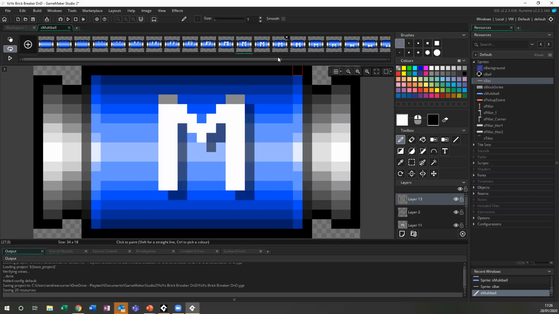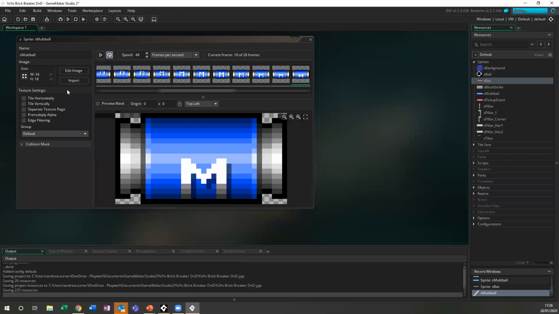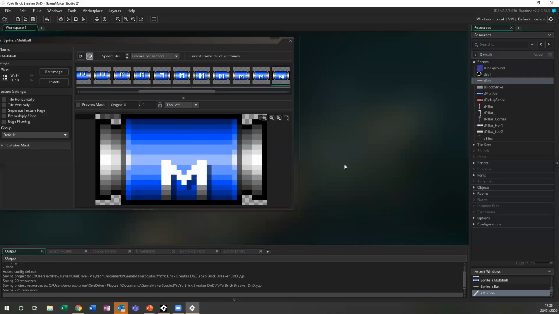We step through all the different frames of that particular sprite. Our main workspace is really where things happen though. This can be zoomed in and out. We can move quickly between things. Our resource tree across the side here has all of the elements that you actually need to make the actual game.